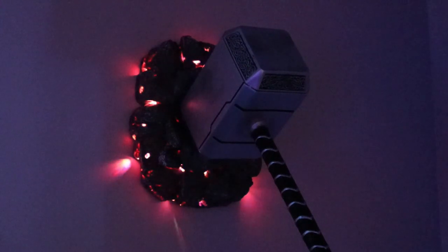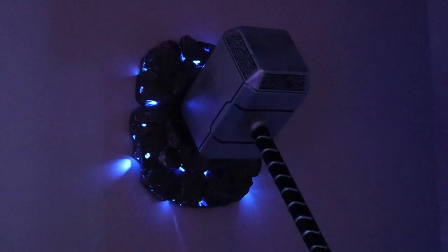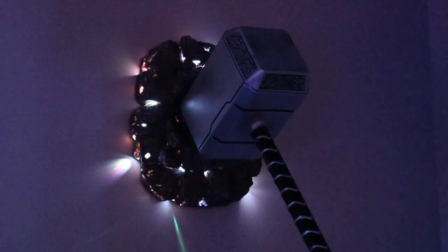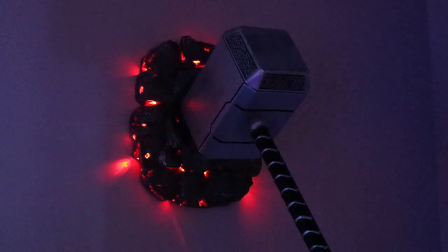You can change your lighting color, change it to almost a white color there. You can change it to a blue, change it to more of a green or whatever. The cool thing about these lights, you can go into the functions, and we can set it to a 7 color crossfade, and we can also control the speed with which this fades to different colors.